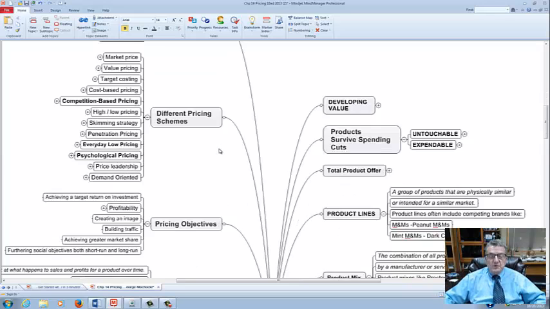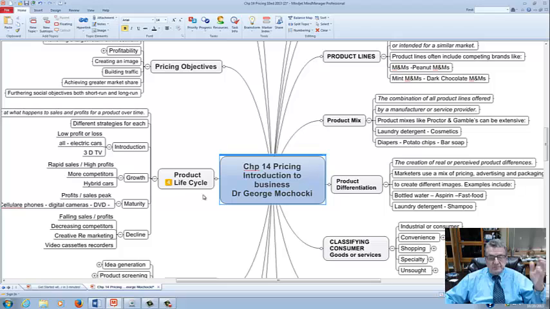So this is a quick overview of Chapter 14, pricing, for the course you're taking with me, Introduction to Business, and I'll see you online. Remember, pricing depends on the brand. Everything else from a consumer perspective, when you look at the 4 P's of marketing that we had earlier, I think it was Chapter 13, the 4 P's, right? Pricing for consumers is the first thing, because pricing tells me quality and everything else.